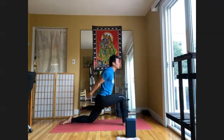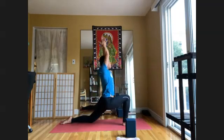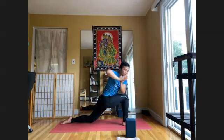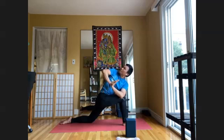Back to low lunge with arms by your ears. And exhale, bring your palms together, left elbow onto the top of your right thigh, twisting to the right side. Inhale, reaching to the crown of your head. One straight line from the crown of your head all the way down to your left toes. Next, rotate, open the right shoulder.